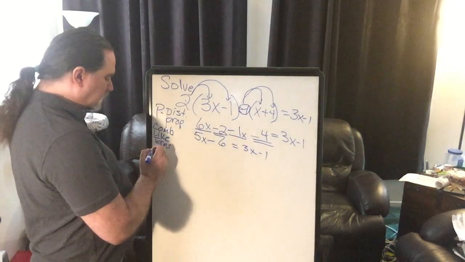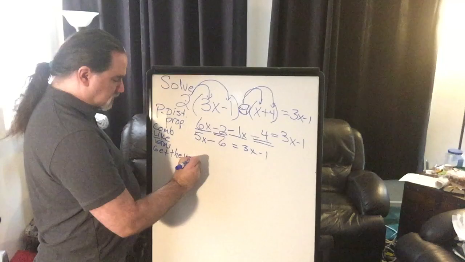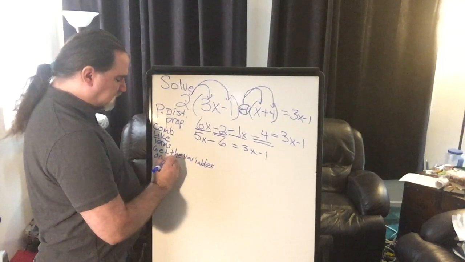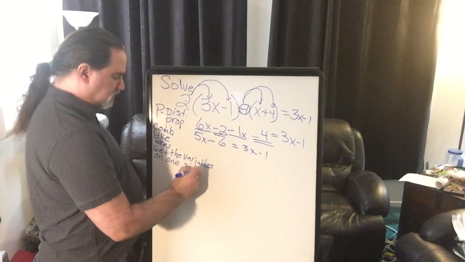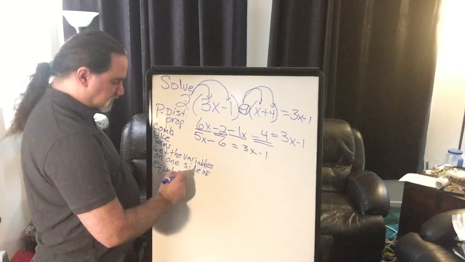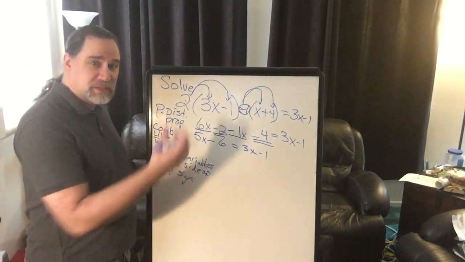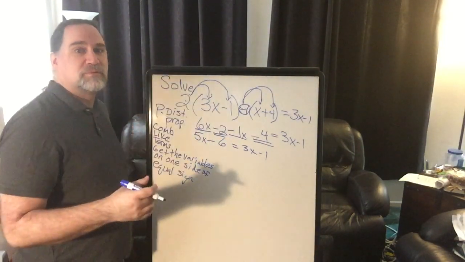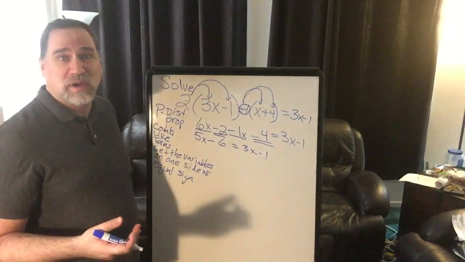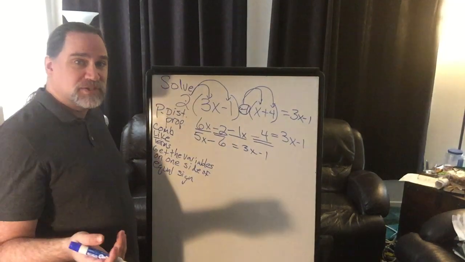Now we have to get the variable on one side of the equal side. And it doesn't matter which side we get it on. If you remember, the previous suggestion was always eliminate the smaller variable or always get rid of the one on the right. In this case, those are both the same thing, so I'm not having to make a decision. But if this was 3 and that was 5, then I would be making that decision.